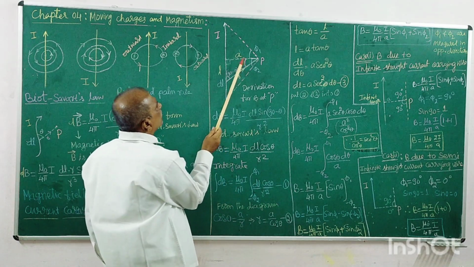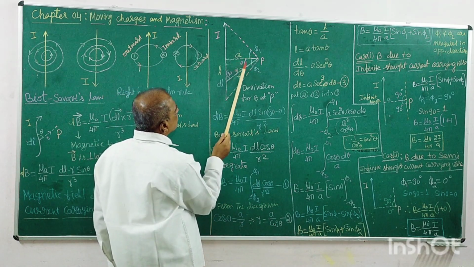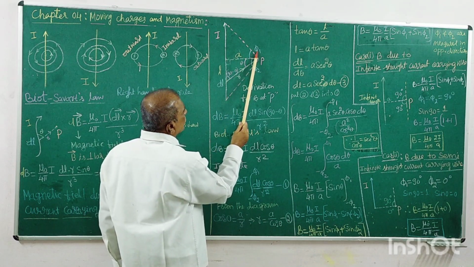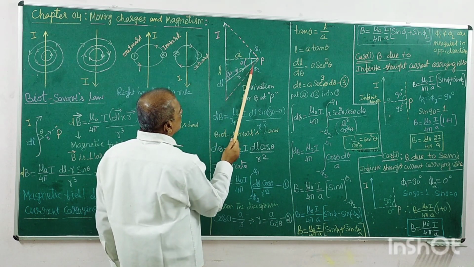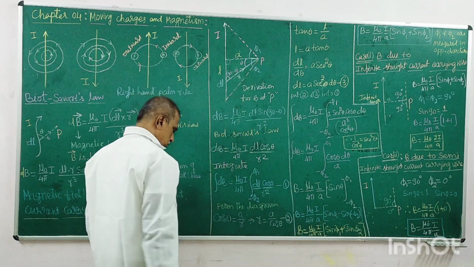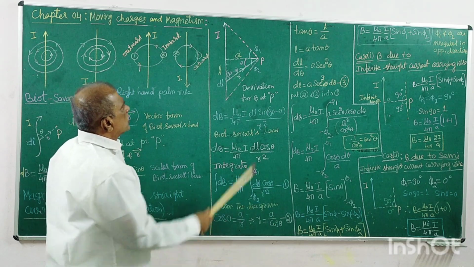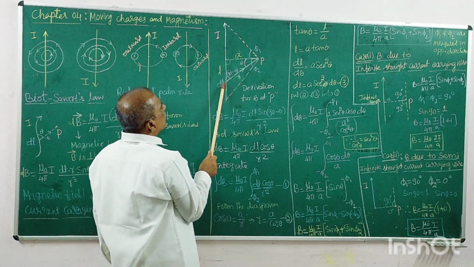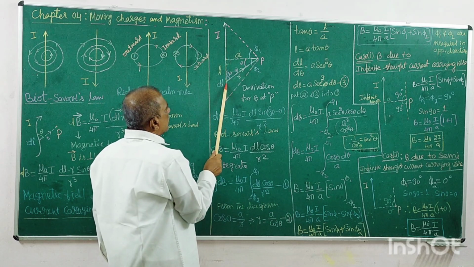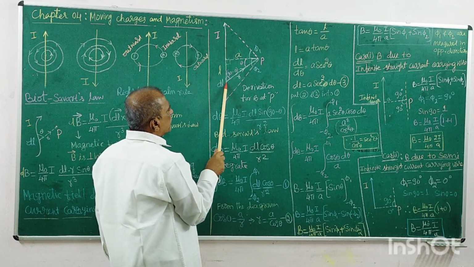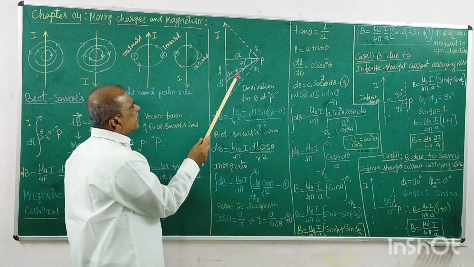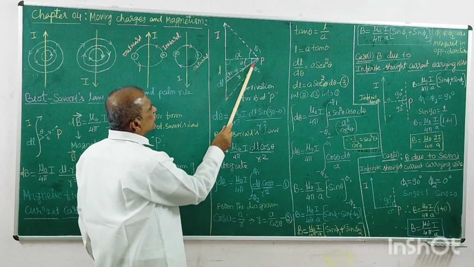Now we can write this angle. The angle between this line and the vertical line is eta 1. The angle between the vertical line and this line meeting at this point is eta 2. This is the diagram. Let me take the element dl anywhere, at any point. I will take the element dl at this point on the conductor. You have to write the expression for the magnetic field at this point due to dl.